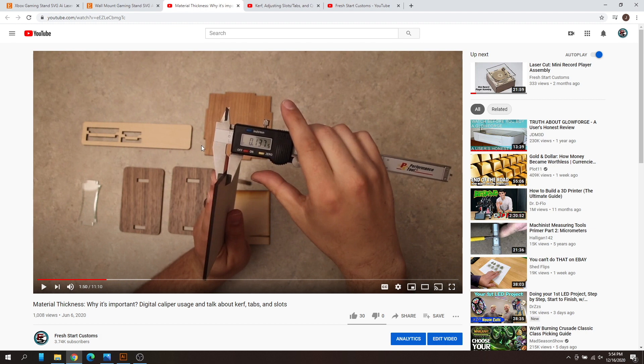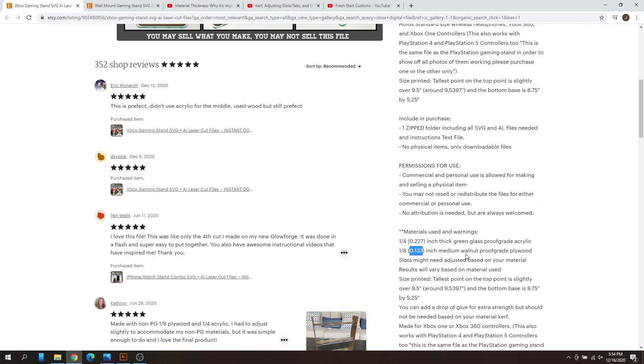This is super important. If you have the exact material listed, it should in theory work perfectly — you upload straight to the Glowforge UI, hit print, then put your materials together using a rubber tip hammer as the instructions say. Even the same material can vary in size, so measure it. If the number shifts by just one digit — say a 7 becomes an 8 or 6 — that's usually fine. But if it's more than that, you may need edits. A quarter inch can range from 0.2 to 0.25 inches, so it's impossible to make a design fitting every size without editing.